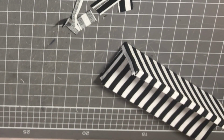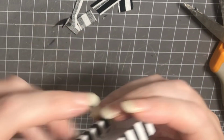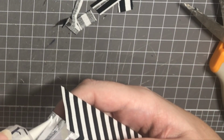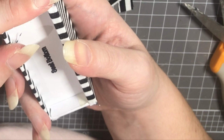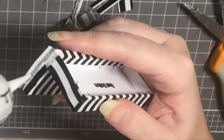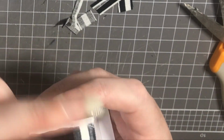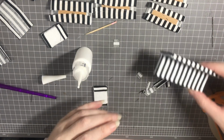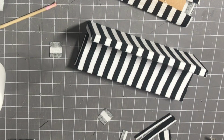So this is how the sides of the back should look once you have finished gluing. You can use your scissors and trim up any excess that you might have. Here's a better view, just in case you need it. And your end result here should be a very well covered, nice, tight, tidy looking seat backing.